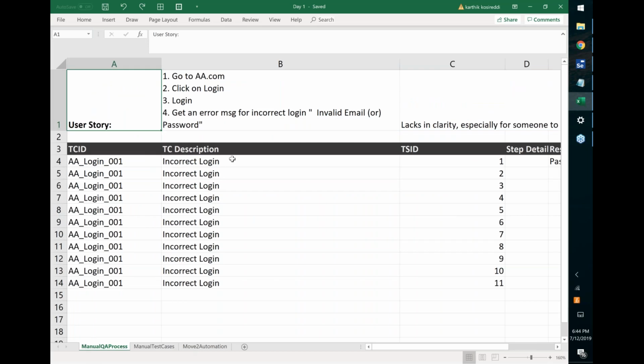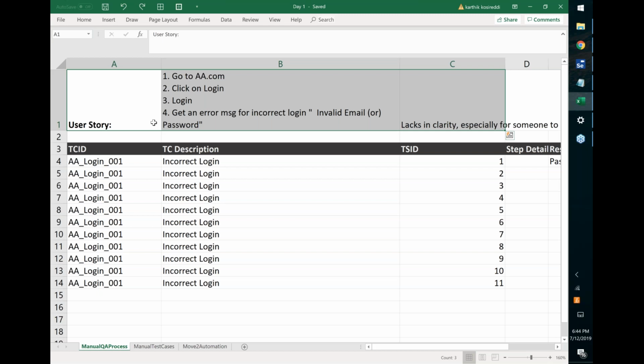So we initially started writing it down as a simple manual process as a user story, how a user navigates through. But then we quickly realized that giving half-baked information is not sufficient even for a manual process. So we need to be more precise in defining what needs to be executed or performed.